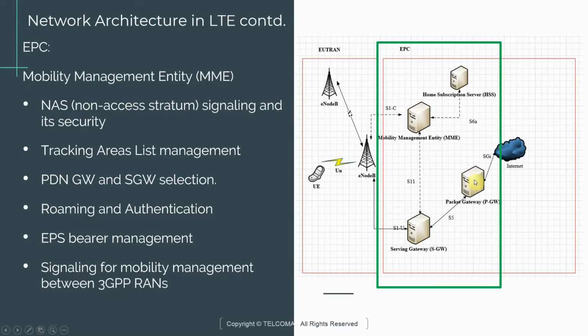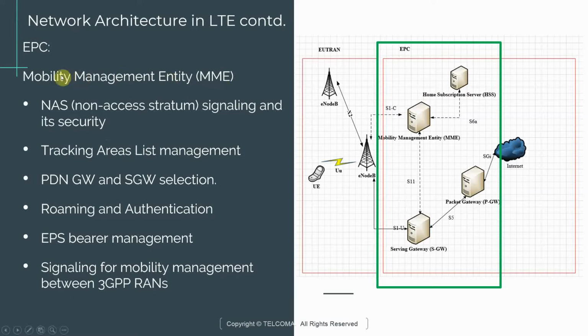Moving on. So we looked at the E-UTRAN piece of the architecture in the previous slide. Now we're going to talk about the EPC, and we're going to take into account each of these network boxes or elements, as you may want to call them, and examine what each of these does. For now, just become familiar with the terms, just keep these in mind. Obviously, these will make more sense as we go through the course.